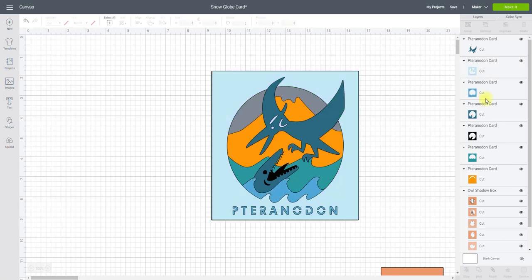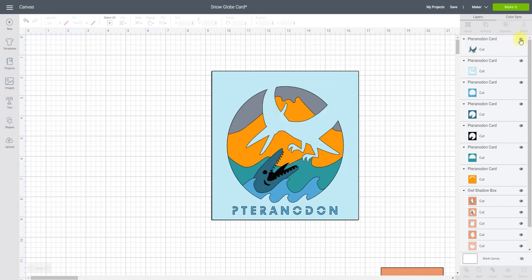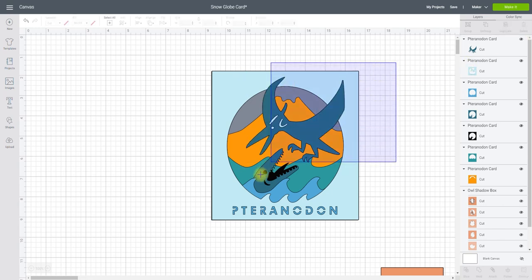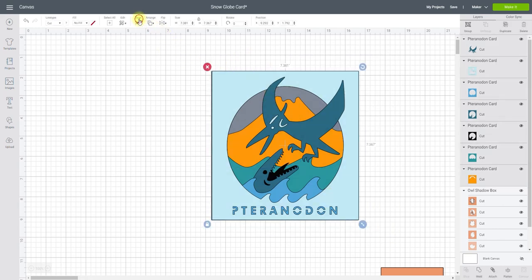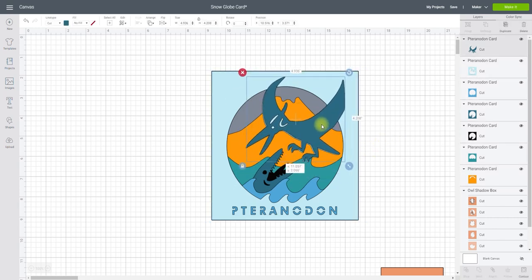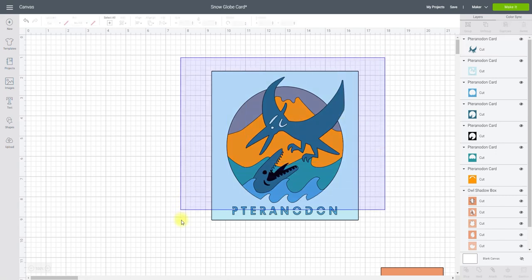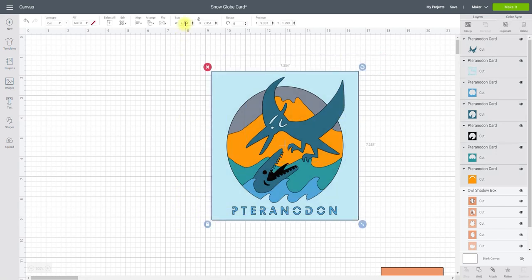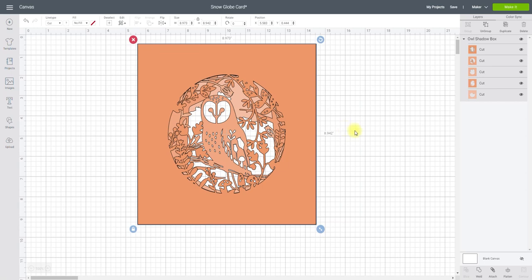And then the only thing that you need to be aware of is if we look at this dinosaur up here, the Petrodon, he's not actually a layer. So he is going to cut out individually and then you would glue him onto that layer. All I would then do is draw around and select everything. I'd make sure it's all centered by going to align and center, and I can on this one because it's perfectly square. The only thing that's going to change is obviously him, but he's an individual cutout anyway. And then I just need to size it up so it's going to fit in my frame. So really nice and easy to work with that one. So these Leah Griffith ones, I absolutely love them.